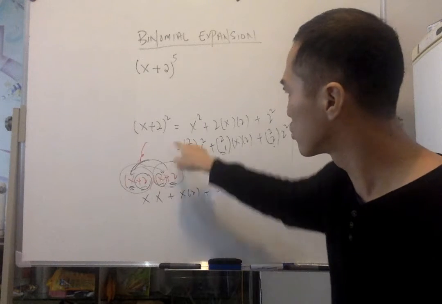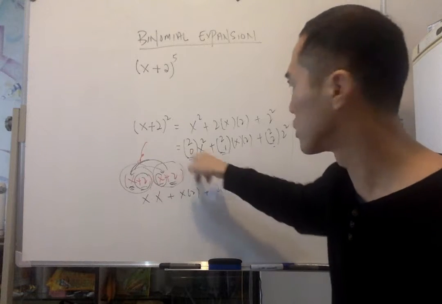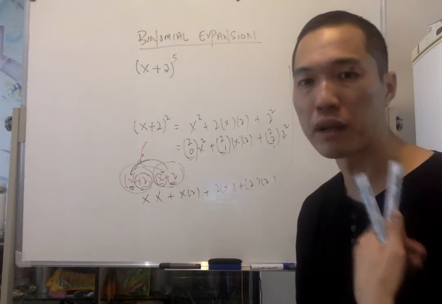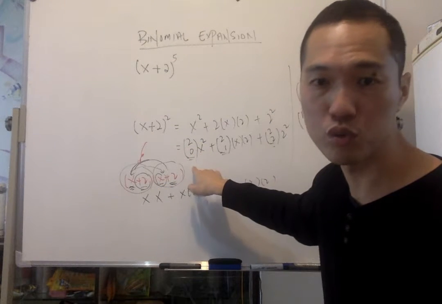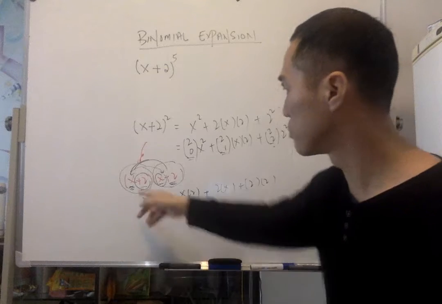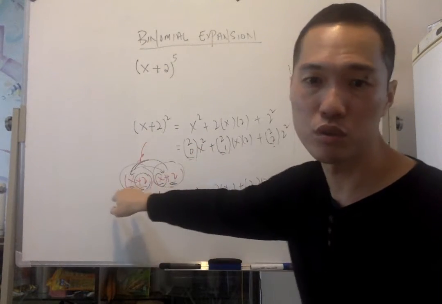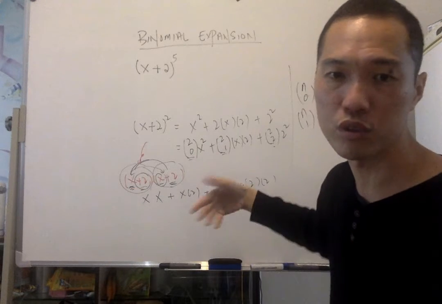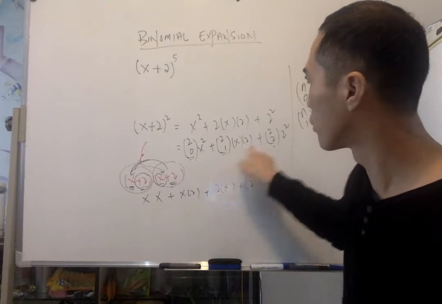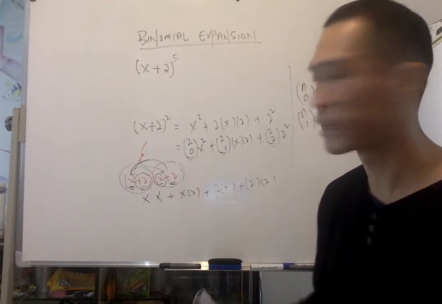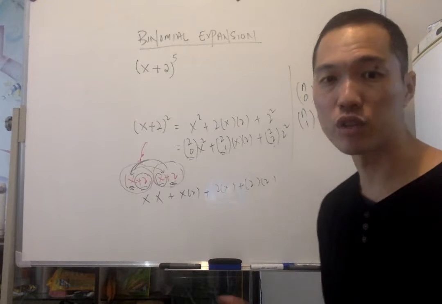But why is it 2 choose 0? It means that I'm choosing no 2, zero 2s. I can say 2c2 is fine, but in binomial expansion, they always put 2c0. They always pick the second one. Remember, we said 2c0 and 2c2 are the same. So this means you pick 1 item from each of the 2 boxes, and this time you choose no 2. And this one, 2 choose 1, means that you pick one 2 from one of the boxes. And this one you pick 2s from both boxes. Does it make sense? So that's how the combination looks.